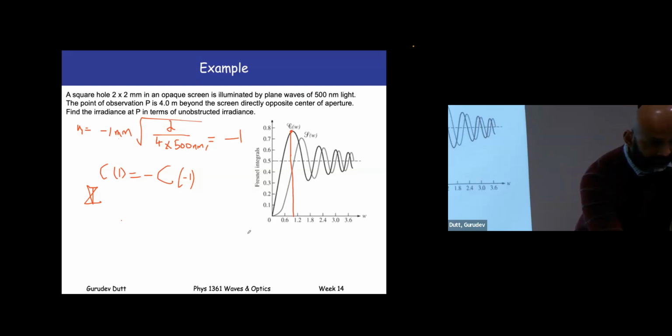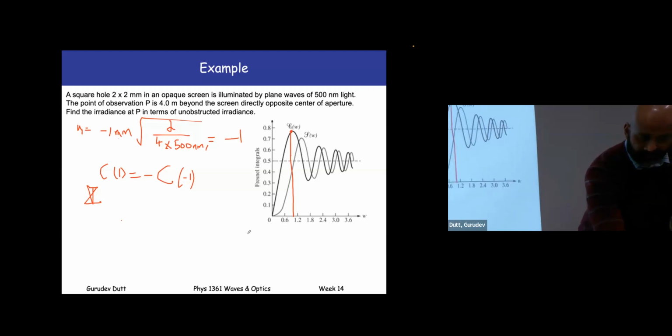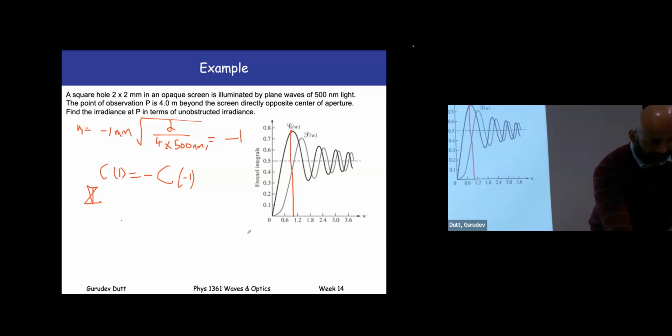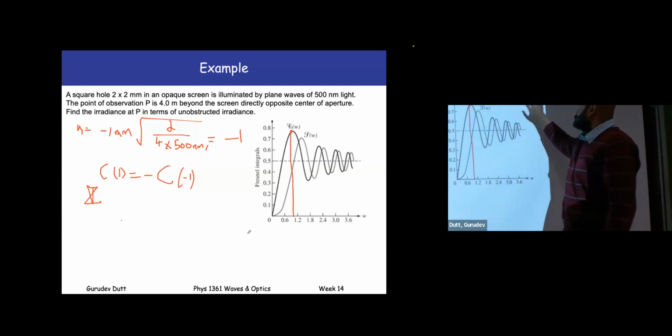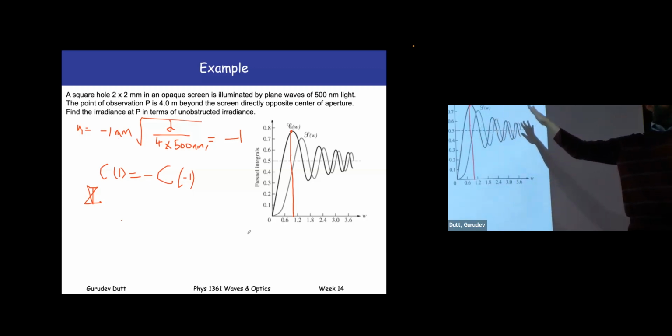And then of course I also have to do the other situation, which is just for one coordinate from U, say in the y-axis, and then similarly I have to do the z-axis. Okay, so that was for the case where the point of observation is exactly opposite to the center of the aperture. Is that clear to everyone?